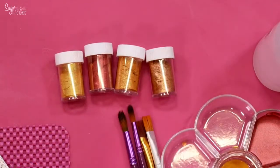I'm just waiting for my cake to freeze over a little. Then I'm going to put my brush strokes on, and then we're going to put it in the fridge again. Then we'll get it out and paint it. Then we're going to decorate. I think I've got some more buttercream. I think I have. Hope so. Then we're going to brush it on. Oh yeah, it's in the fridge, isn't it?